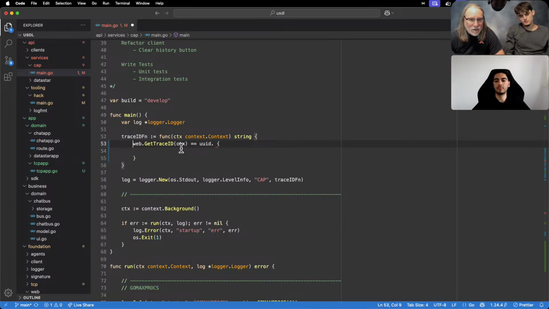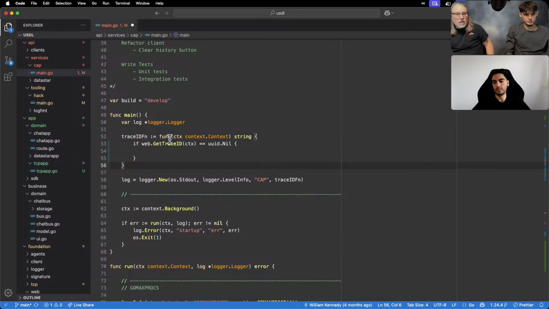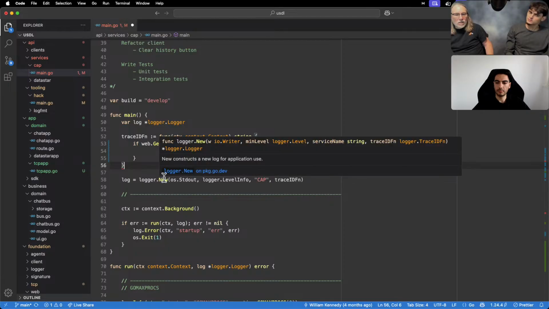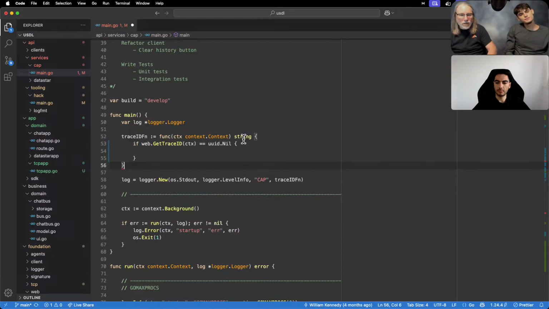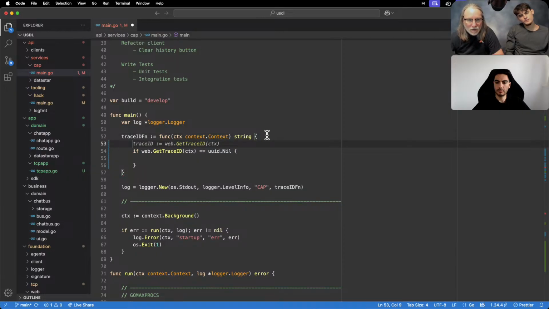Dude, I knew there was something there. No, it's an empty. Except trace ID is okay. Oh, right. This has to return a string, right?